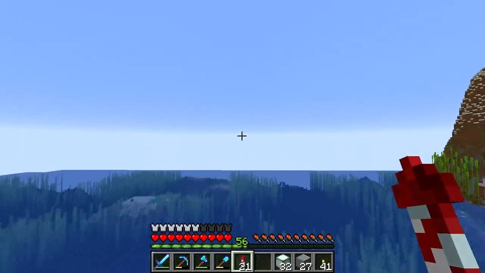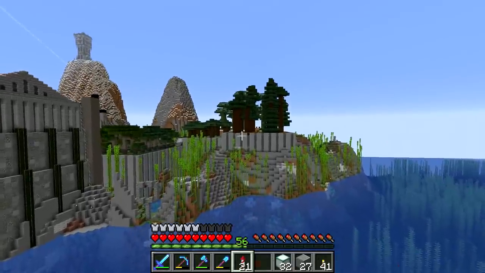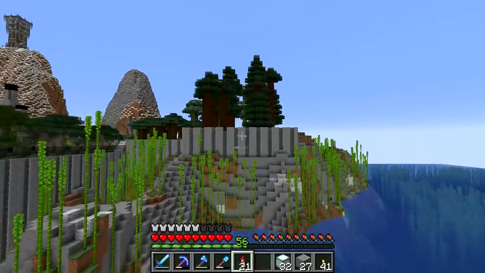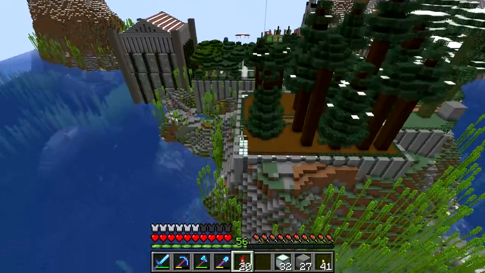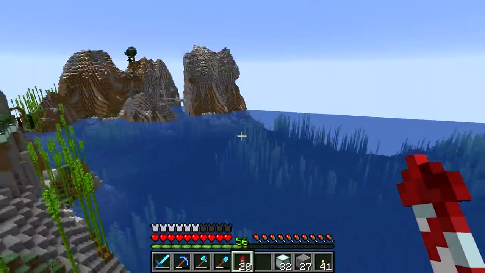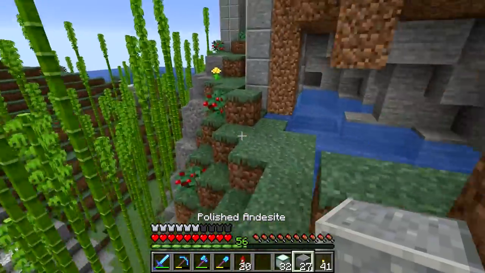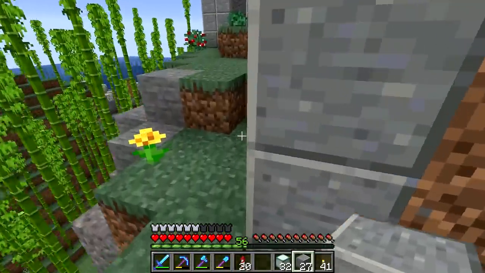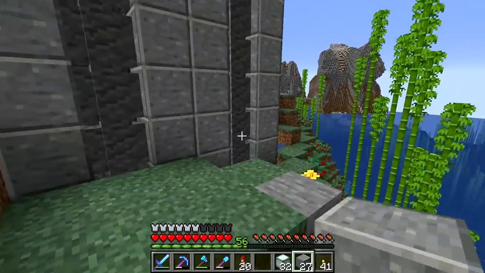You can see what it looks like if we come on over here out over the ocean. Definitely looks a lot better than it did previously with the polished andesite and the andesite. And we've sort of made it not so jagged. It's a lot more square in a lot of places. Unfortunately, we have actually run out of andesite yet again. All we got are these 27 polished andesite left. So that means we gotta find a new source of andesite.